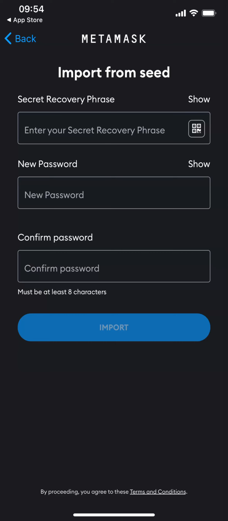I'm going to use the same password for the wallet, both on the extension and here on the mobile device, because I don't want to add a layer of confusion, right? So the one that we set up yesterday, the password that we wrote down, I'm going to use the same here, and then it's going to be identically mirrored from desktop across to mobile. I'm just going to pause the video while I add that information, and then when I've done that, we'll carry on.